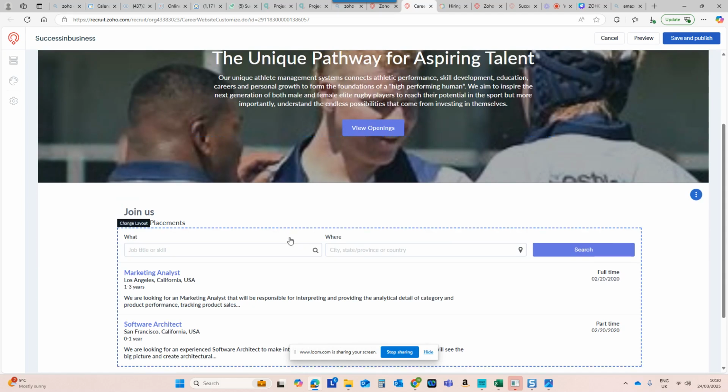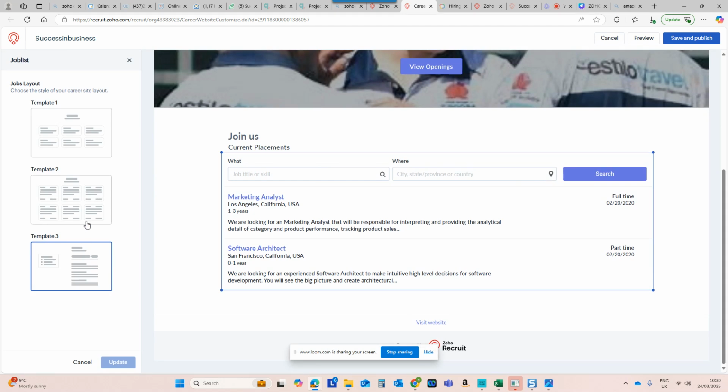But if I go into customize, you can customize the background image, the various sections within it. So if I go, for instance, into the job section where you're posting all of your jobs, and I click on change layout, I've got these three templates that I can use. So you can have cards across like this. You can have, look at those, this second template, or you can have a searchable selection of jobs, which is the one that really, I suppose, is the default one that most people use, where the jobs are listed, as in this case here, and you can search for the type of jobs that you actually want.